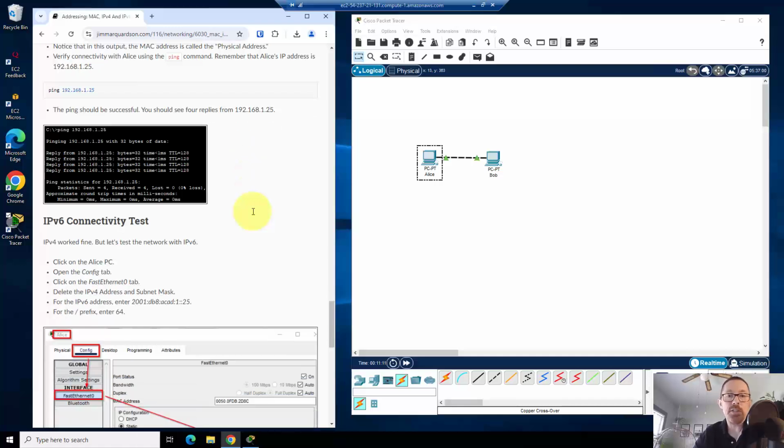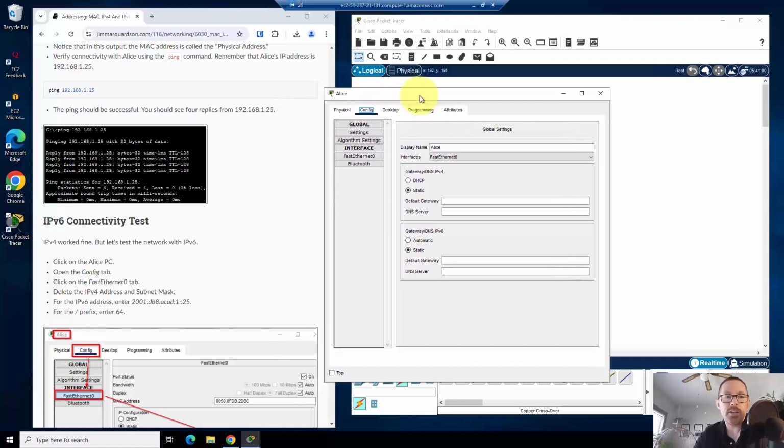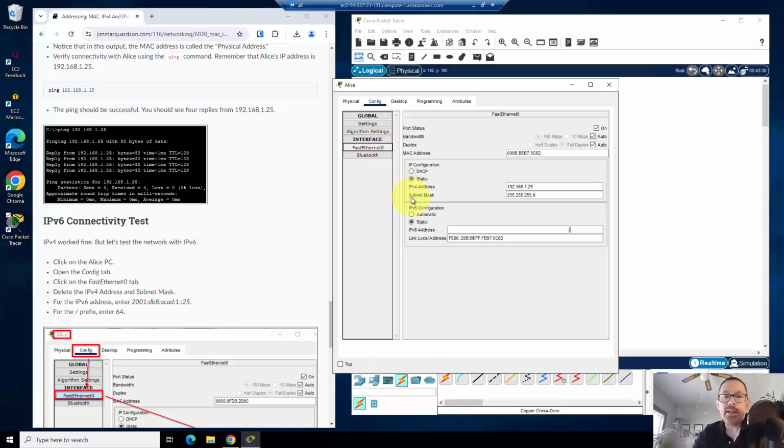So let's configure these computers to use IP version 6. So I'm going to click on Alice, and on the config tab, I need to select Fast Ethernet 0. And under the IP version 6 configuration, sorry, I'll delete the IPv4 stuff first just to clear it out, just to make sure that we're using IPv6 only.